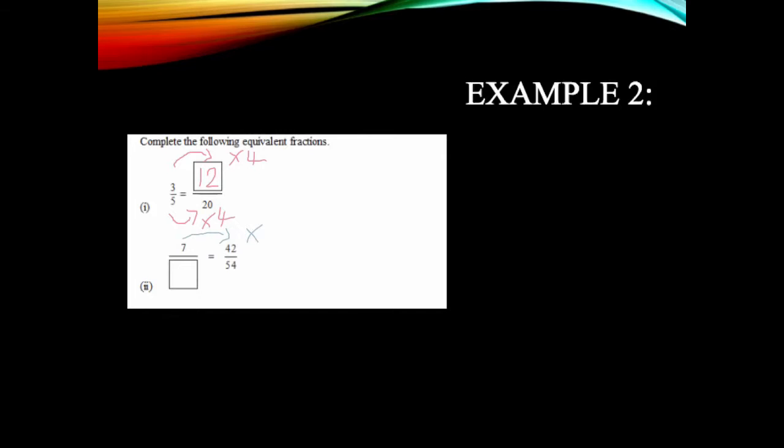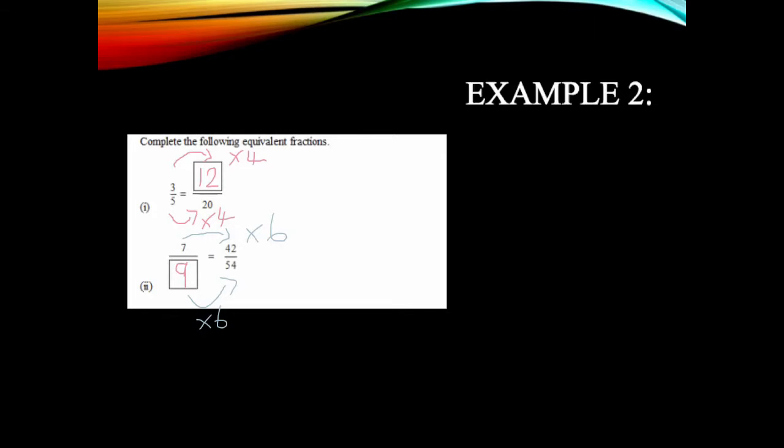This is where your times tables are going to become really handy. 7 times 6 is 42. Now, something times by 6 gave me 54. And again, your times table is going to be really helpful here to know that that would be 9. Okay, so 7/9 is also 42 over 54. And this is funny because we had 7/9 last time, yet it was a different fraction.